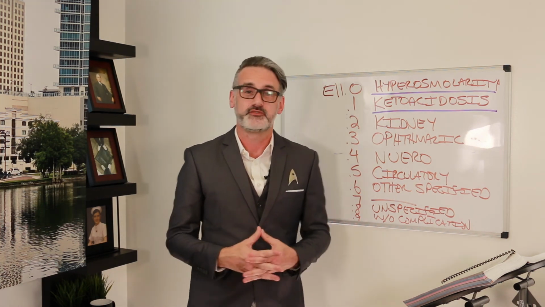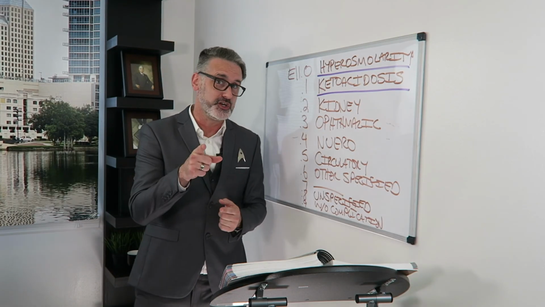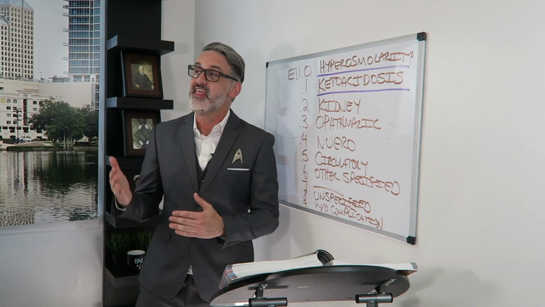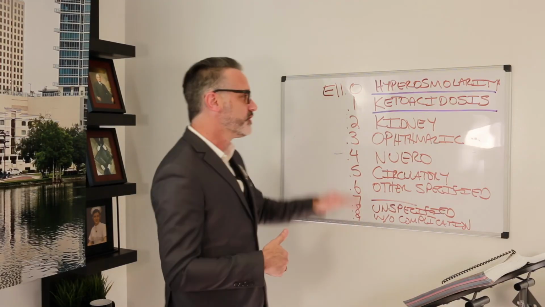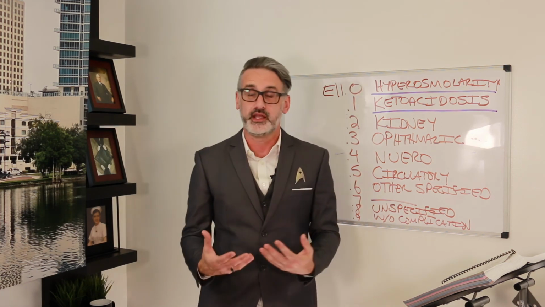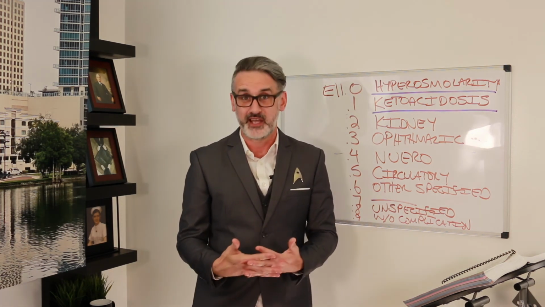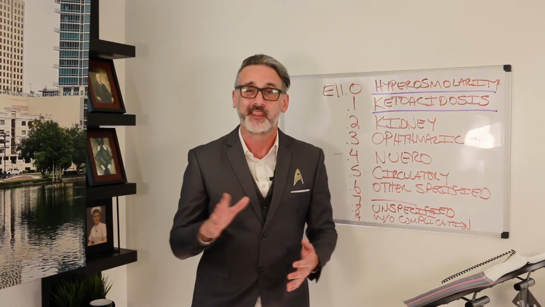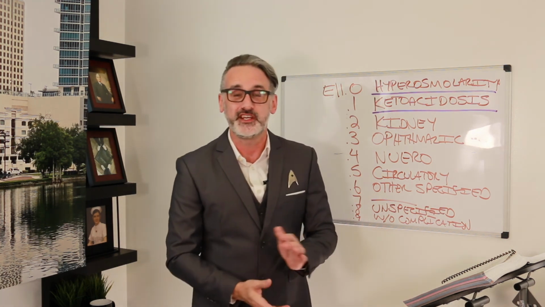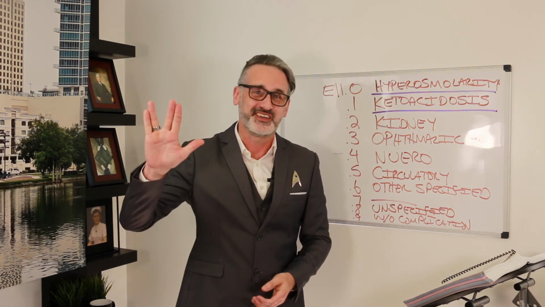So with the different documentation requirements, watch out for the E08 through E13. Make sure you know what category you're dealing with, and then just knock it down based on the fourth character, what type of section we're in, and remember the use additional code rule for type 2 diabetes, the E11s. I do thank you for watching this educational video on diabetes and coding documentation requirements. Have an awesome rest of the day.